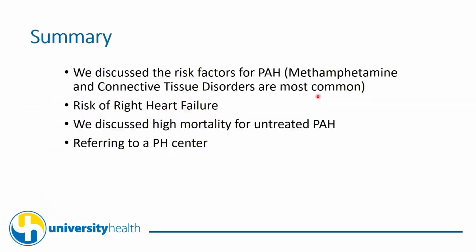So in summary, we discussed the risk factors for PAH. Methamphetamine and connective tissue disorders are the most common causes that I see in my clinic, and how it leads to right heart failure. And we discussed the high mortality for untreated PH from right heart failure. And the last thing I want to talk about was referring to a PH center.